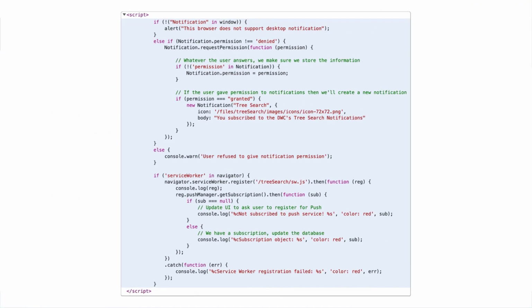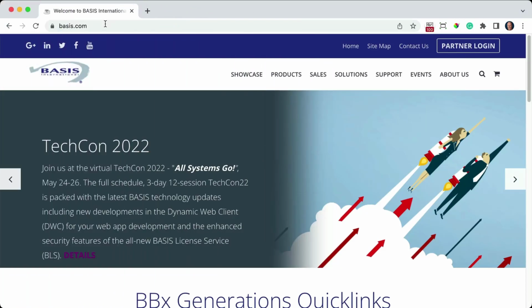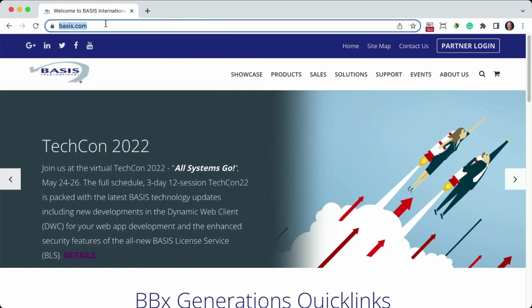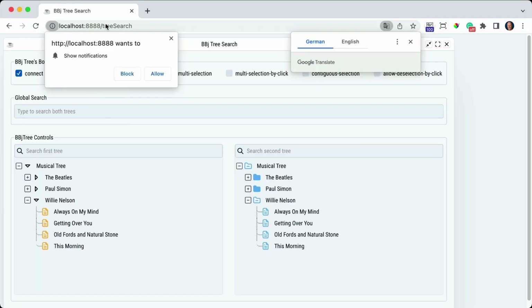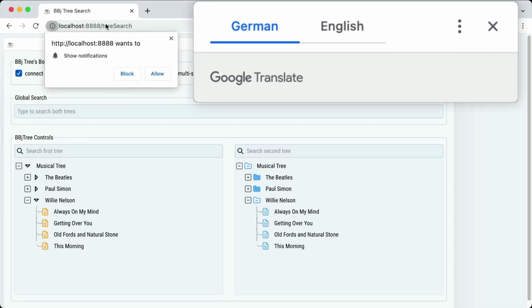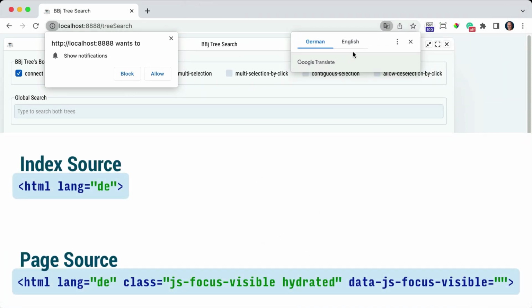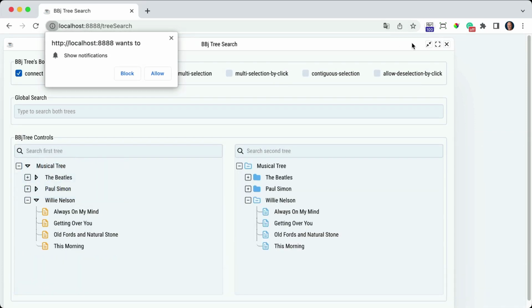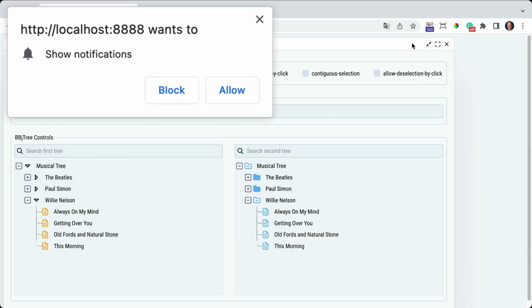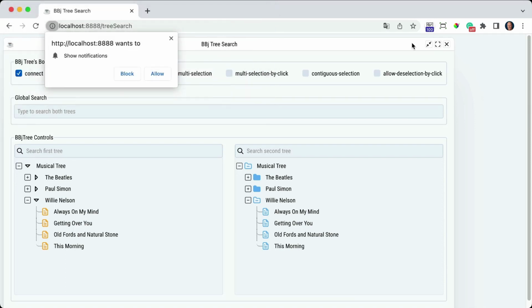Since we're feeling extra adventurous, we added custom JavaScript to our HTML page to set up a service worker and request desktop notifications. With all of that in place, when we load the page in our browser, Google asks us if we want to translate the page from German into English. That's because we set the page's language to German in the HTML itself. We're also given the chance to opt into the desktop notifications, thanks to Chrome's security policies and our JavaScript code that sets up the notifications.